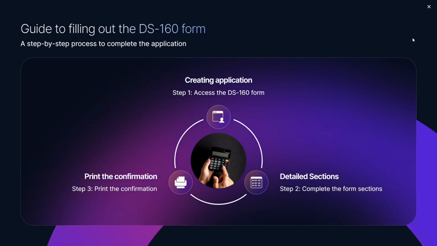You have to navigate through all sections, and anytime you feel you don't have the data, do not put anything that is not correct. Instead, you can just save, and re-access your DS-160 form and update the details at a later point of time. Once the application is created, it stays in the system for 6 months, as far as I currently know, and it can be reused whenever you want. And the last step is, once you submit it, there is no going back.